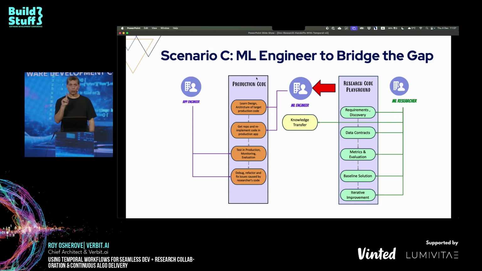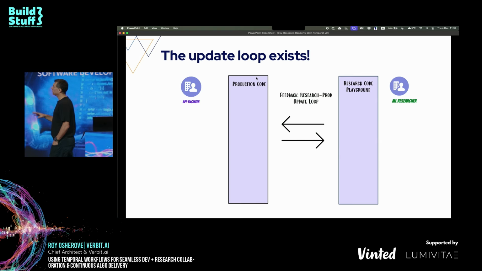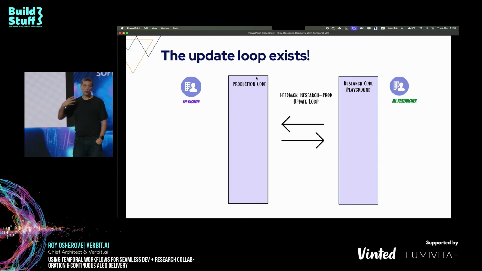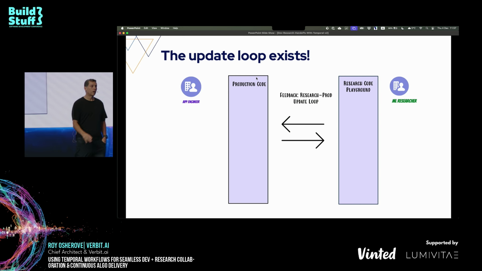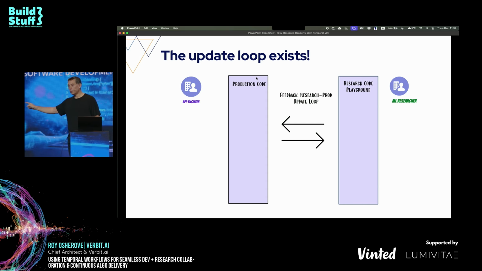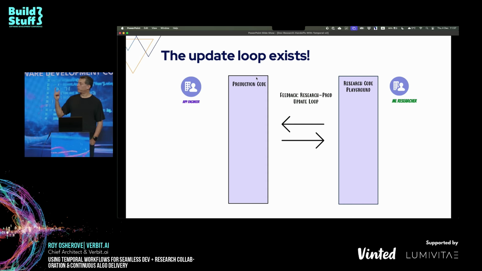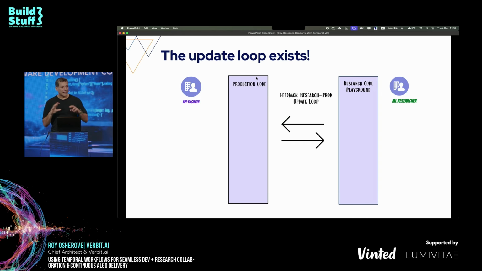And no matter which of these roads we choose, we always have this issue, that there is a research playground where the research happens, and that code is not reusable in the production code. So if we find an issue in production, we have to go back and try to retry it in playground. If there's a playground issue, we have to re-implement it or iteratively reintegrate it into production code. And that is one of the most common pains today when you have development teams and research teams. And different companies are trying to solve it in different ways.